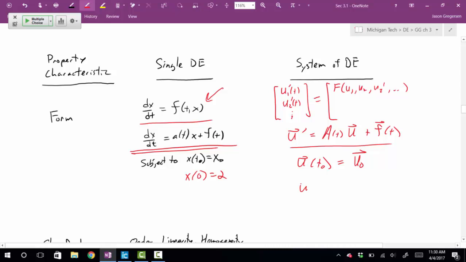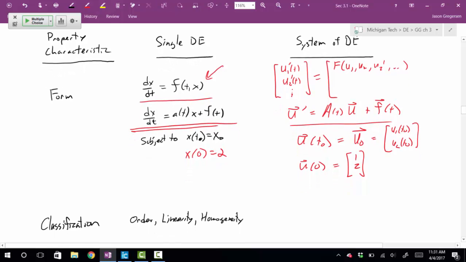In a specific case, we would get u of time equals 0 maybe, and it would equal some initial value, like, I don't know, 1, 2. Right, some initial set of values for those functions. This u sub 0, you can really think of as those individual functions evaluated at that initial time. But they end up being some numbers that we're going to plug in there and solve for C. Okay? So once again, focus on the similarity between first order and systems.